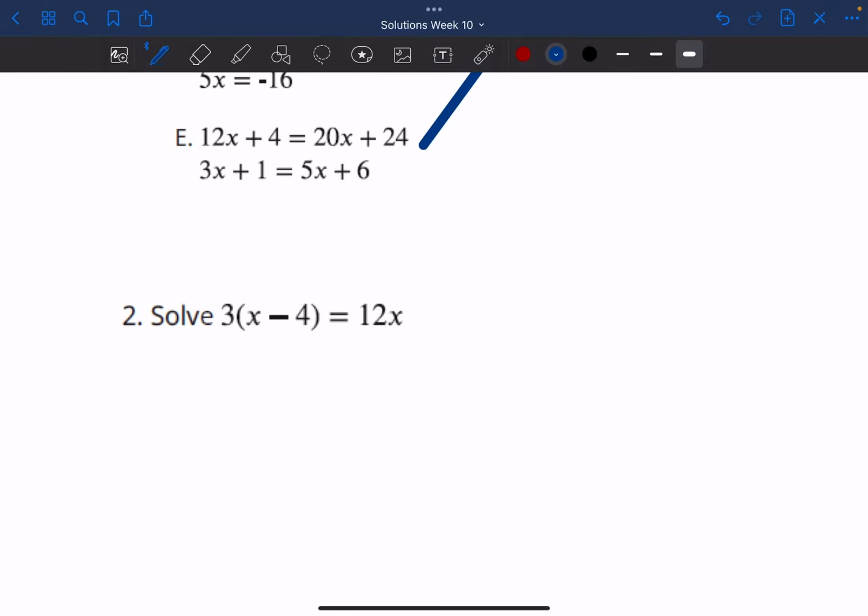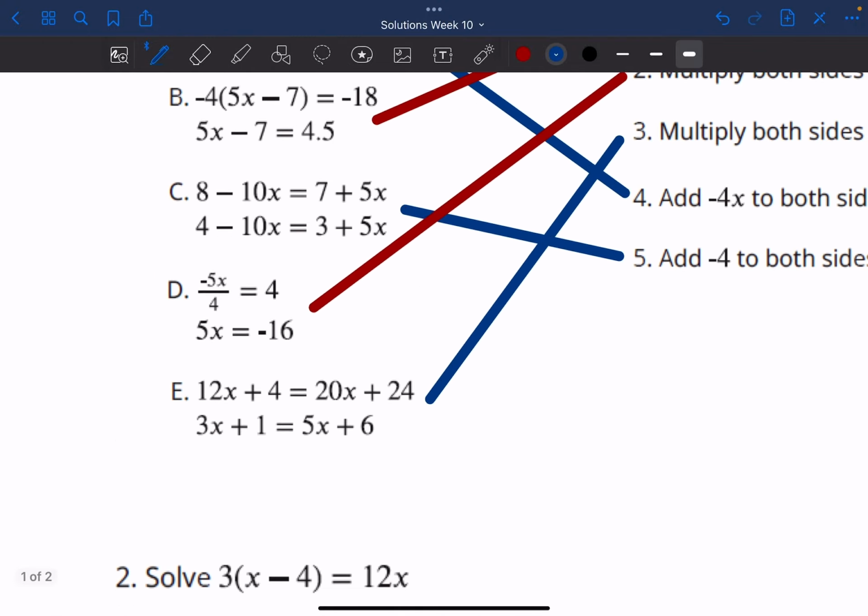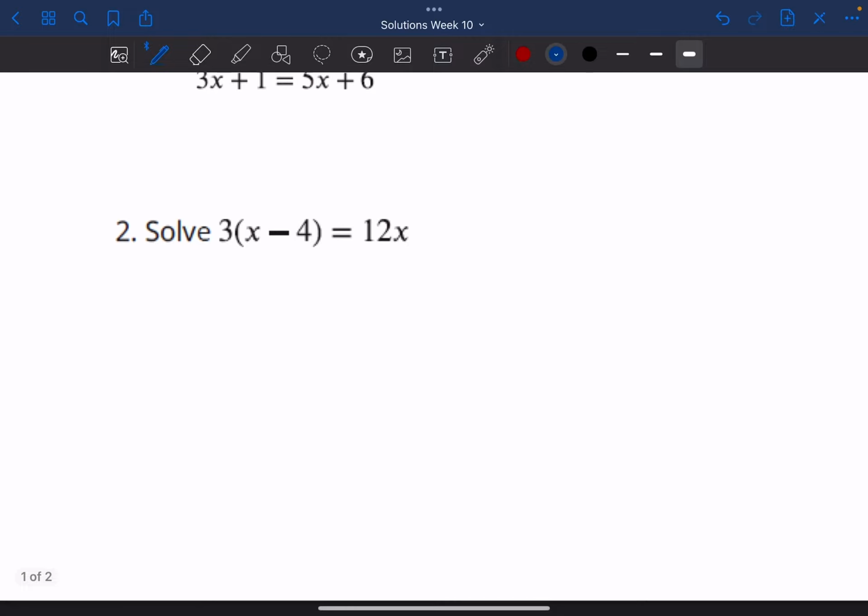We have one more down here. It is a little bit misnumbered, but we're going to solve it anyways. I know there's not a number. There's already a number 2 on the front, and then we have a second number 2, but we'll solve this one here. So we have two options. We can either divide by the number in front or we can multiply it through. Now, I like to divide by the number in front, but that's only a good choice if both sides are divisible by that number. So I can choose to divide by 3, but I want to make sure that my 12 over here, that this one can divide by 3. And since it can, then I'm going to use this method.